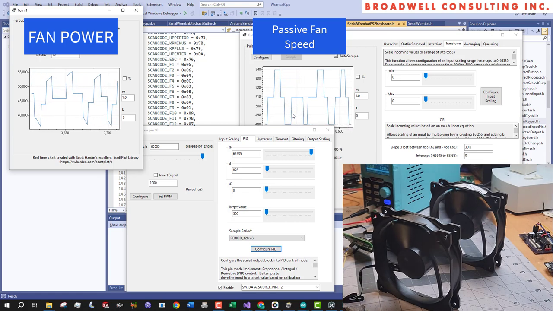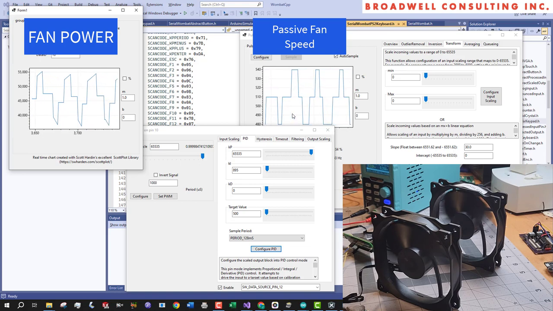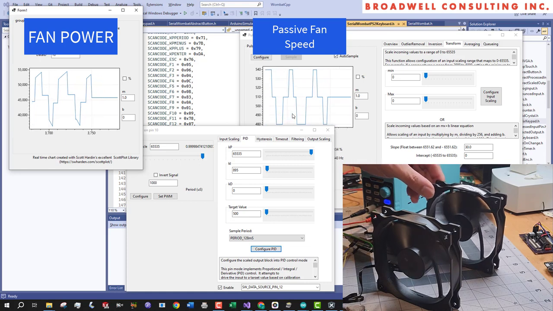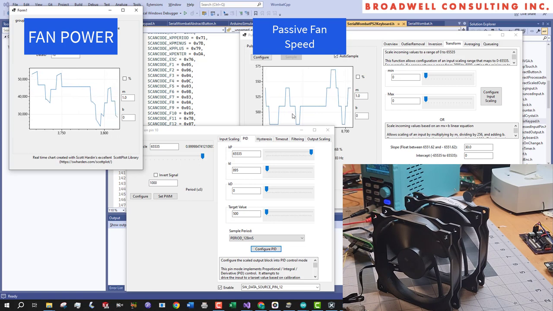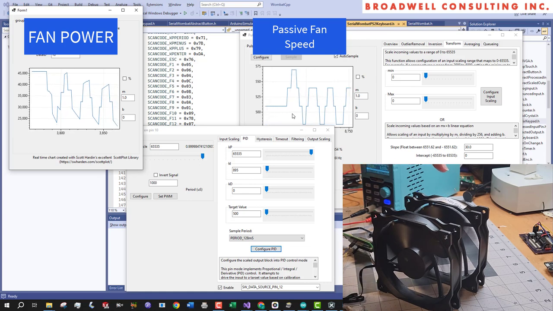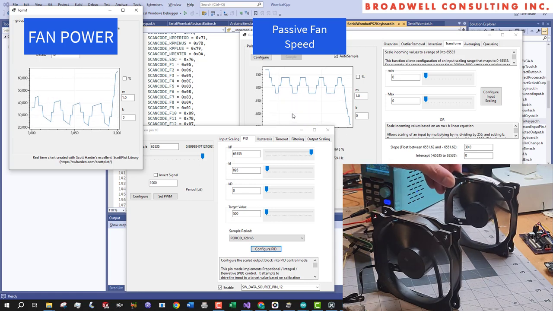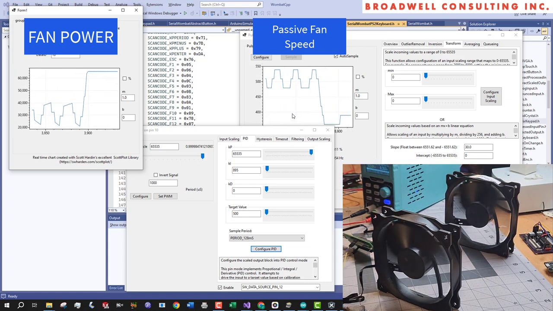Okay, here we have our tuned system with the two fans, and we can see that we are running at right around 500 RPMs. If I move the two fans together, the system becomes more efficient. And so you'll see the power to this fan goes down, but this fan keeps running at approximately the same 500 RPM. If I move it farther away, the system becomes less efficient. This fan has to work harder to keep that fan running at the same speed.